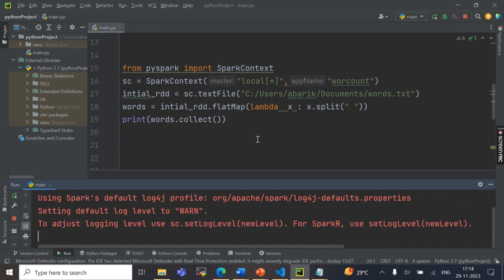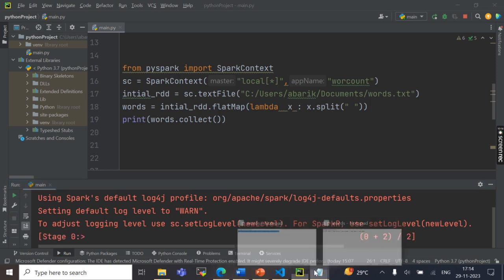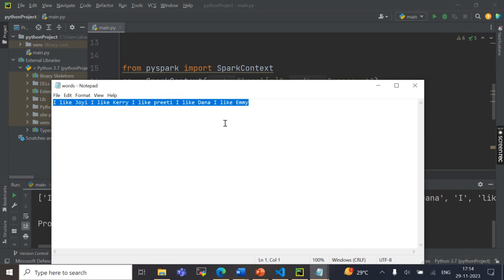The concept is, if you give a single input to flatMap, you will get another collection, but that collection can have zero, one, or n elements in it. So the number of inputs and the number of outputs will not be equal.